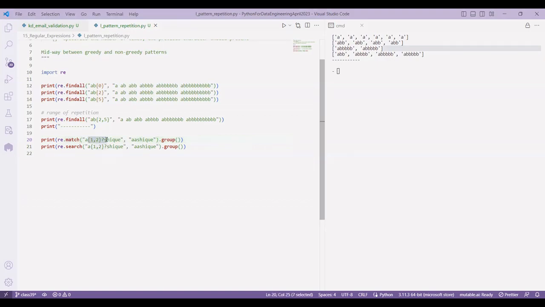What do you mean by this? Till now we know if you give specific numbers, you will get that much. If I give minimum and maximum, you get that range. But if I give 1 comma 2, minimum and maximum, and add a question mark, it will make it non-greedy. What do you mean by non-greedy, sir? See here, there are two A's in Ashiki. So it is going to match max 2 times. You got it. In the second case also, search and match only differ at the start, so it doesn't make much difference.